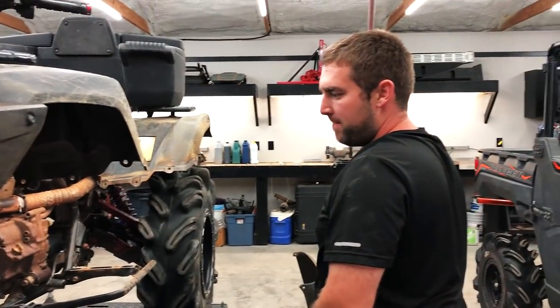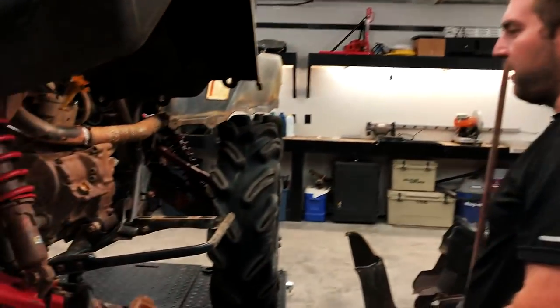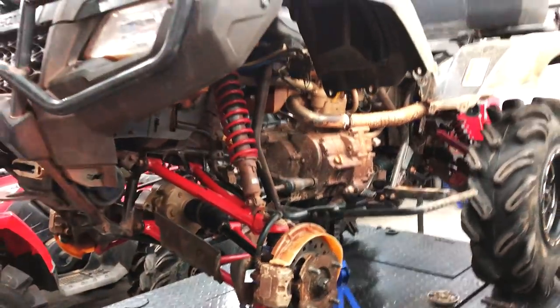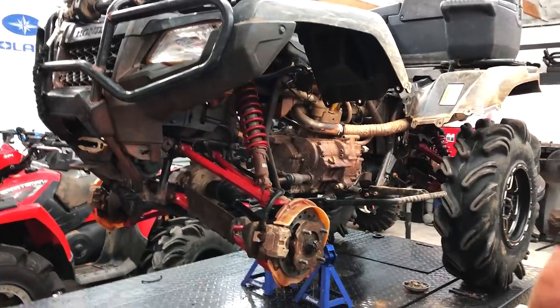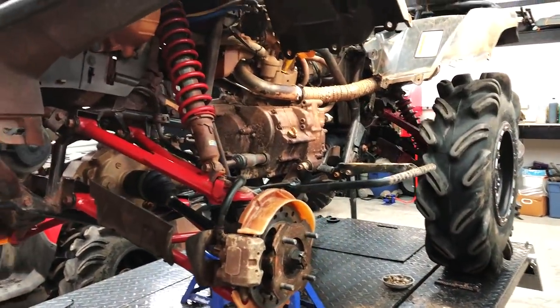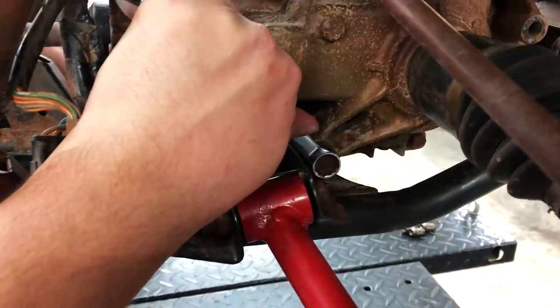Buddy, I'm gonna be taking dumps in my camper this weekend. I can't be having it stink too bad, you know what I mean? I gotta do everything I can. God, this thing is just pristine. This is where we need to make a lift kit and make it this tall. No, then I won't be able to do anything.